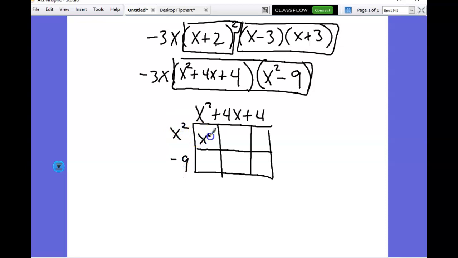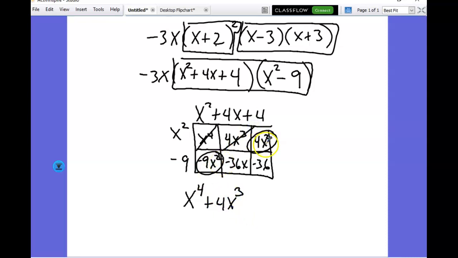So we have x to the 4th, 4x to the 3rd, and then 4x squared, negative 9x squared, negative 36x, and negative 36. Combine all your like terms, starting with the highest power. X squared and x squared, these two can combine together to make negative 5. Oh, you know what? I don't want to put that one there yet, though. We want to put the next highest power, which is a third power, 4x cubed.